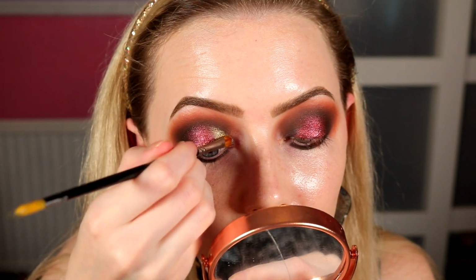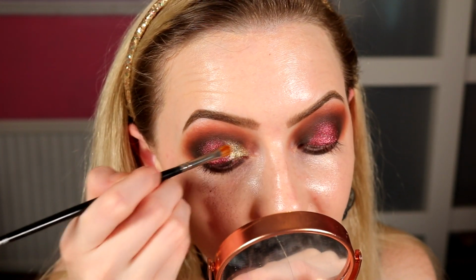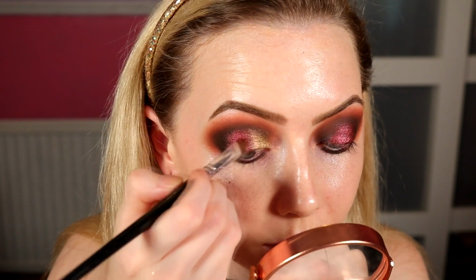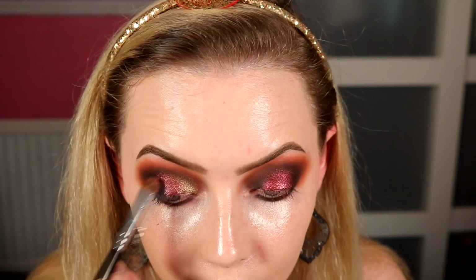Just pack it on, get it all nice and strong. And I'm not doing any cut crease or anything like that, because I want this to be super smoky. And then just patting between the two shades. I'm taking my brush that I have Valentine on, pat over where they meet, and then go back and forward like we did on the outer corner. And for being a green and purple, they actually blend really easy.